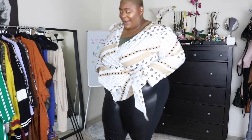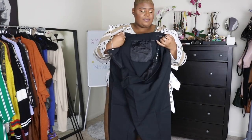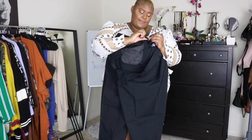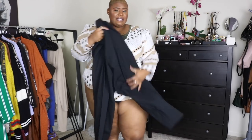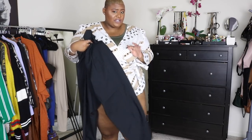Let's try on some more — I also bought some black work pants. Close your eyes, ladies are getting undressed! These pants are a size 24 and they were $49.50. Classic black pants — I'm going to say these are either fitted, skinny, or straight leg. That's usually the type of cut I go for, but I don't remember what I got, so we're about to find out.